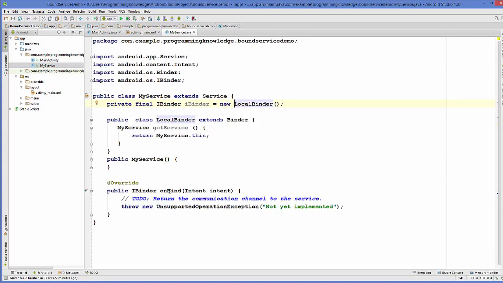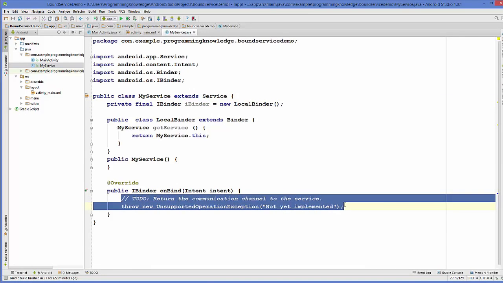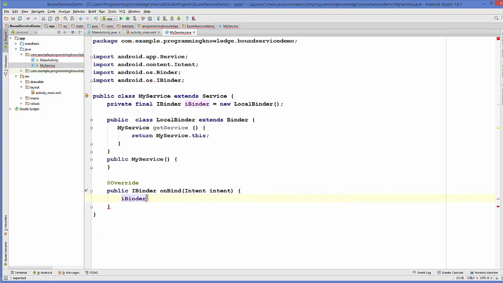As it says that we need to return this instance from the onBind method, just take this instance of the interface and return it from here, so return iBinder.